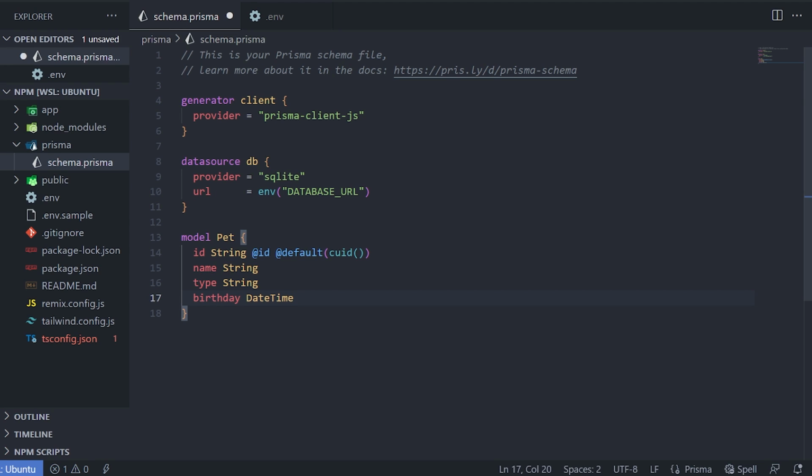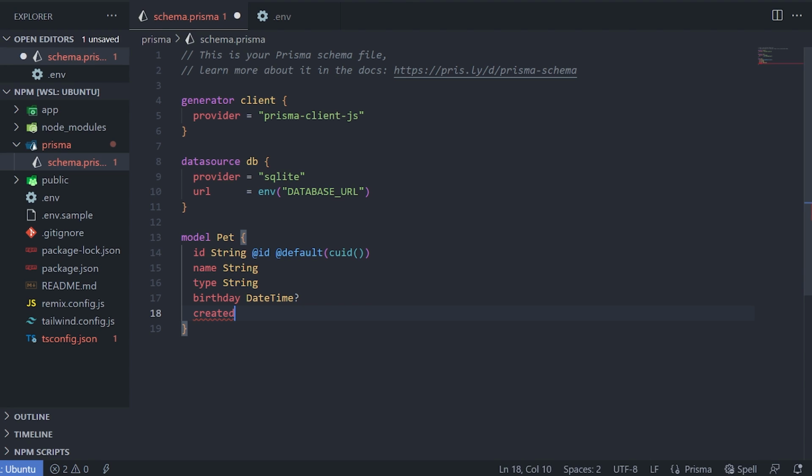Now, this is going to be slightly different than the name and the type, not just in the type of entry it is, but in that it's not really a required field. After all, if we meet a pet and we get its name and we know what type it is by looking at it, we may not feel comfortable asking the birthday, or we may have forgotten. So I'm going to go ahead and mark that as an optional field. And in Prisma, the optional flag is defined by a question mark after the type. Next, I'm going to add two more properties, which are going to follow other common database architecture design decisions.